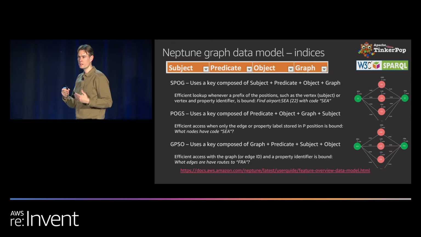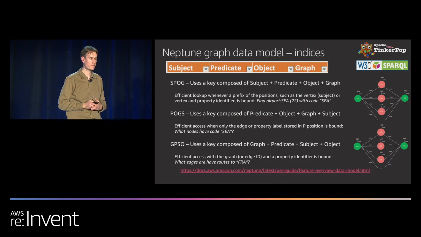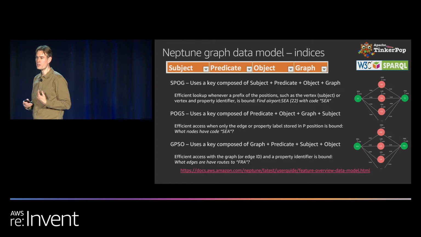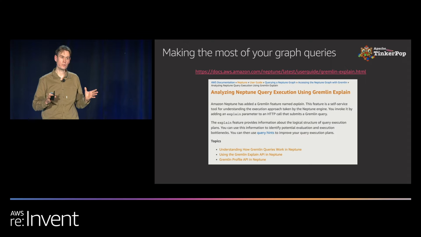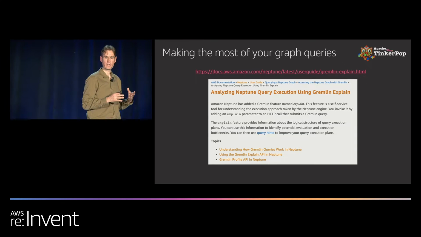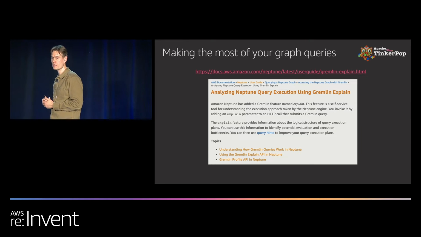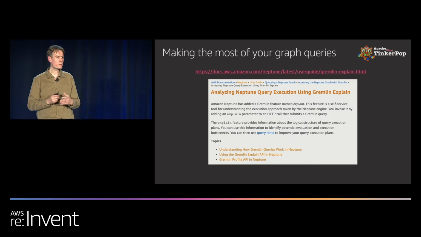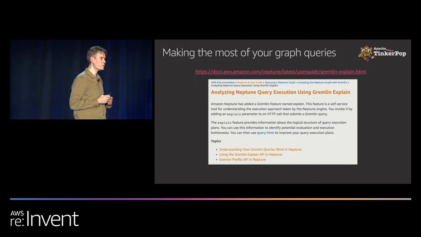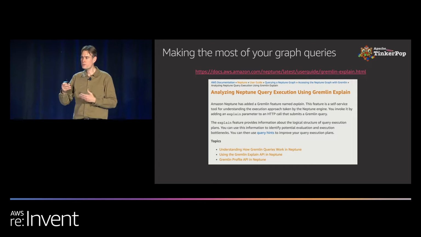So these are the indices that we maintain over the quads data model that we use within Neptune to evaluate queries. Now, why do they really matter? Well, they start to matter when you want to understand your query performance. How can I look at something differently? How can I adjust my graph model? And so in the past year, we've released a couple of different new features and services that are designed specifically to help you build graph applications and fine-tune them.